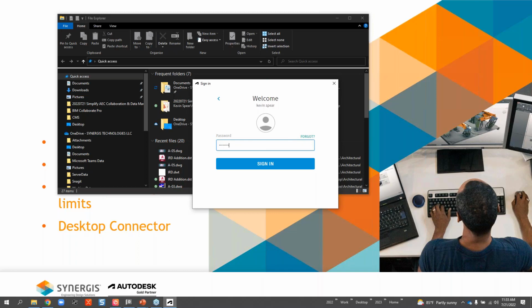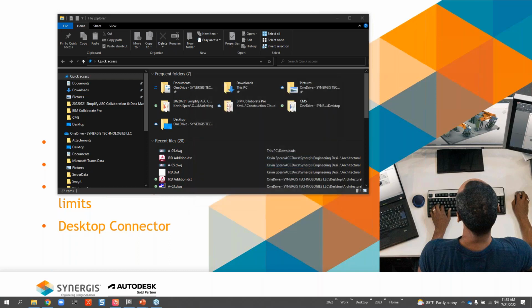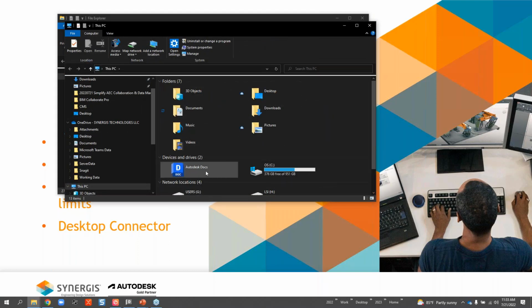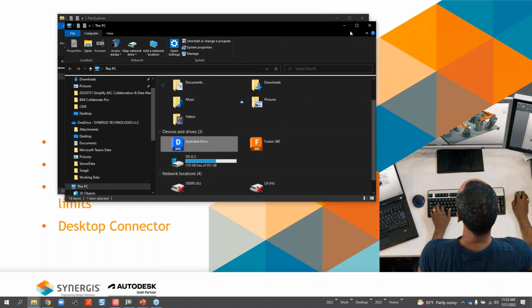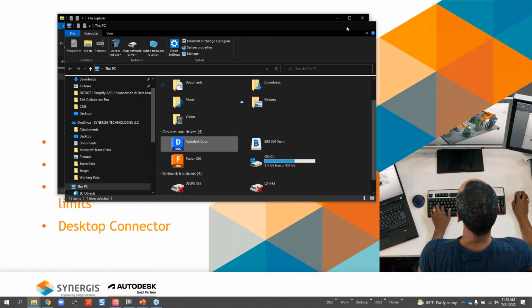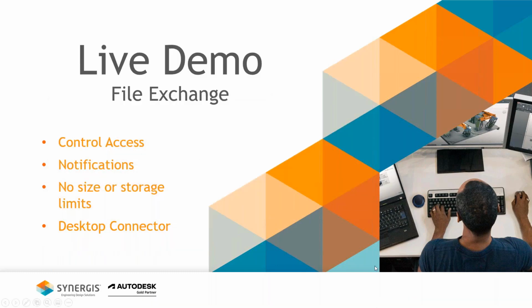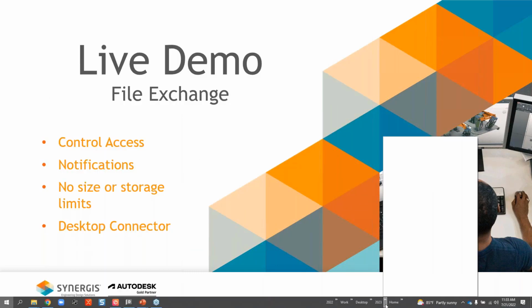I typed it too fast. And you can see I've now got a drive there. Now that drive shows up in AutoCAD as well. So let me go ahead and launch AutoCAD.